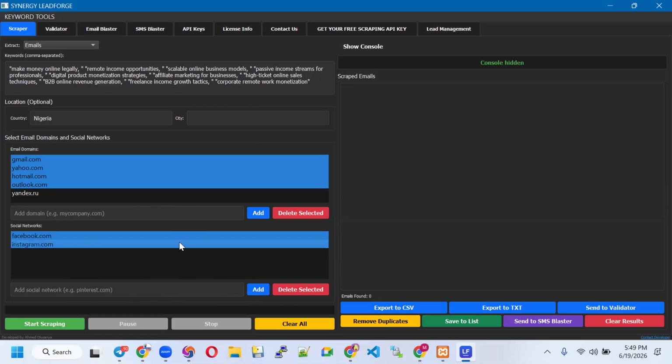So it means I'm looking for these emails on all these social networks. Once you are done, just click on start scraping. All right. It will say processing. Just give it a little time, like 2 minutes, to populate all these search results. Then it will start generating those emails for you.